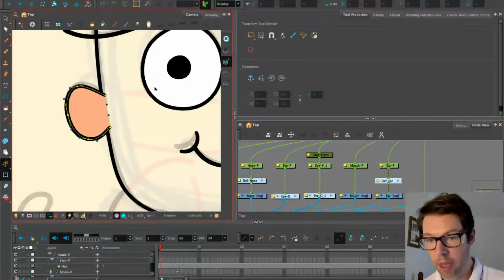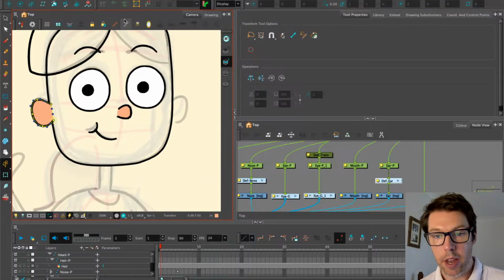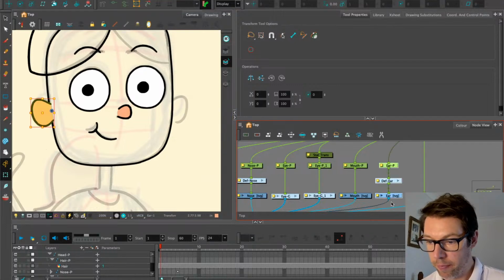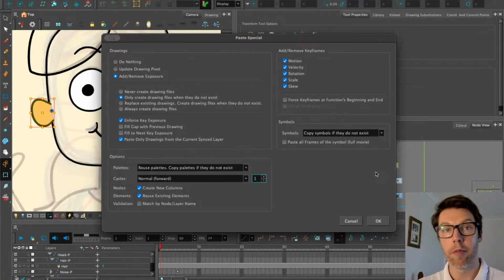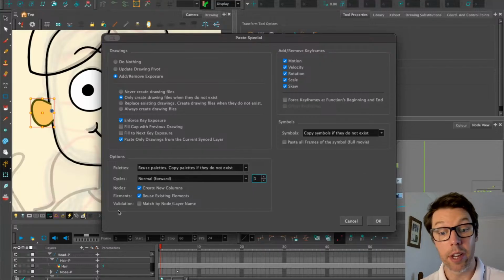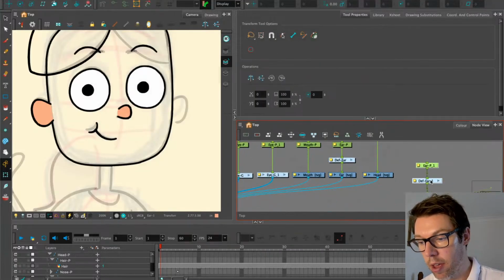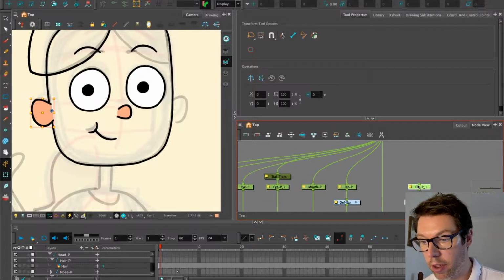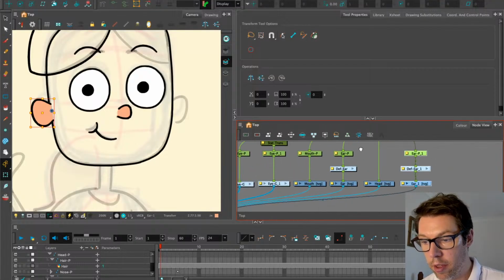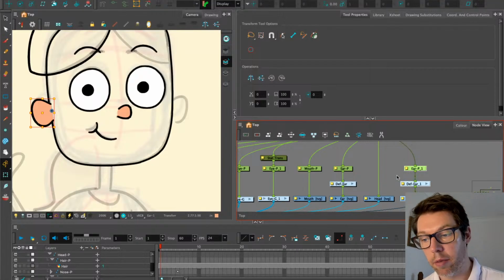Okay. And you might remember me saying in previous weeks, copy, paste special, the Z depth thing, the way they connect to the composite, left to right is closest to furthest away, but you can move things in Z depth. You can key them in Z depth. So although this one is here, and it's connecting to the back of the composite, the far right, I could key that into a different position.